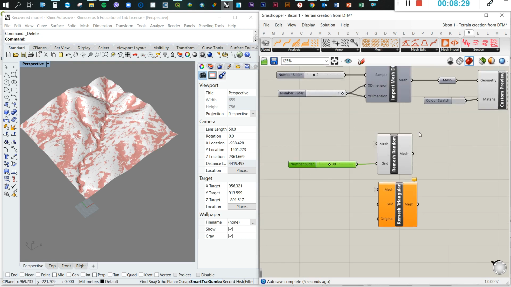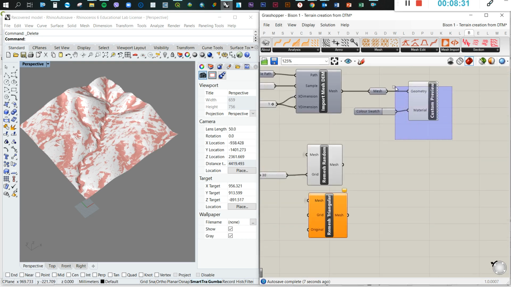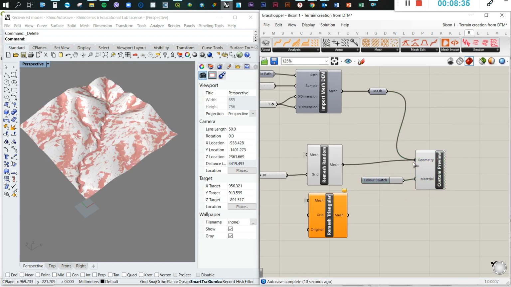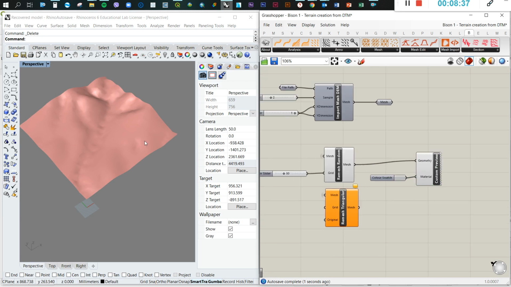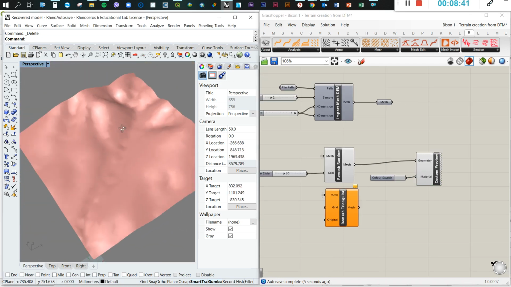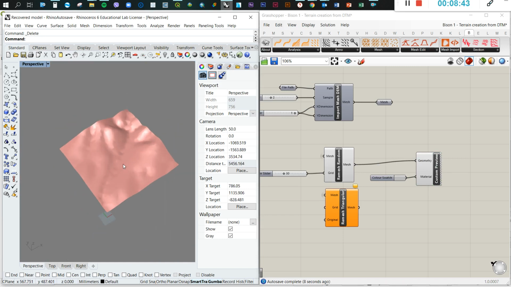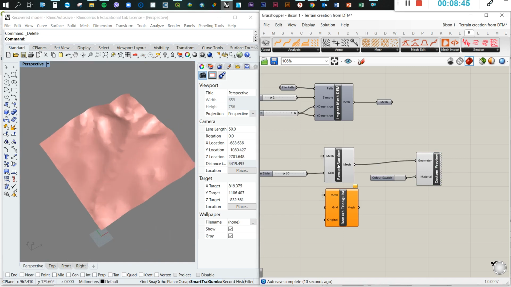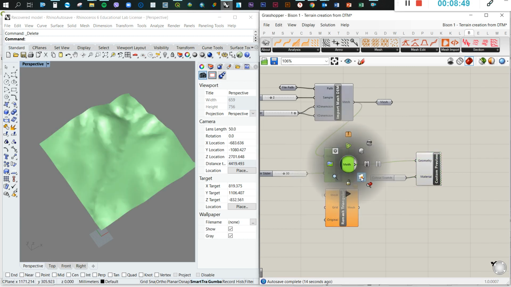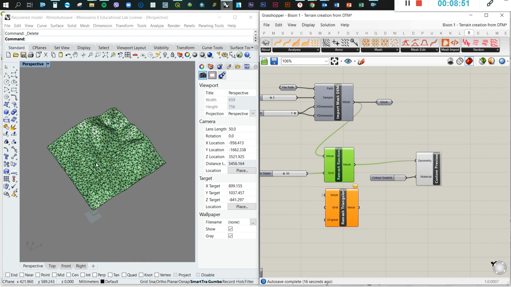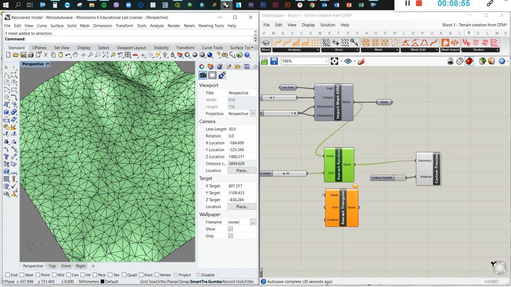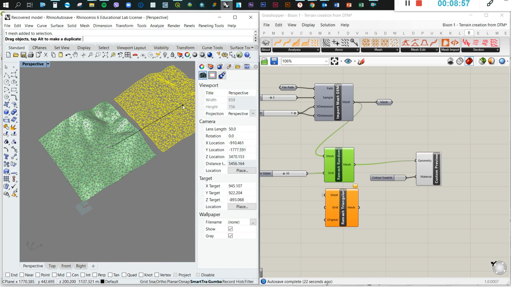So this will be my grid and will generate random sizes. So I want to turn off this. And then what I can do is come to my custom preview and connect the mesh directly there. So you can see it's much smoother. Okay, so you lose resolution, of course, and detail. This is randomly generated. Now, if we bake this, you will see here the triangular network has been randomly selected.